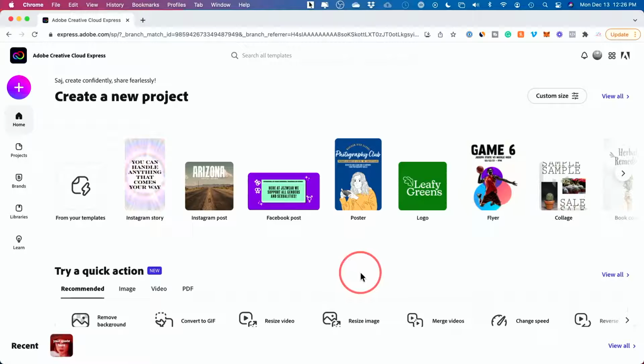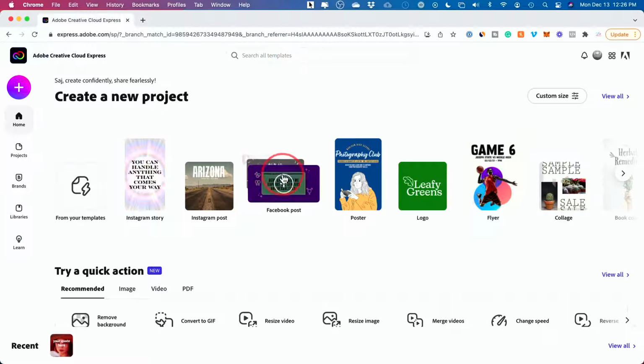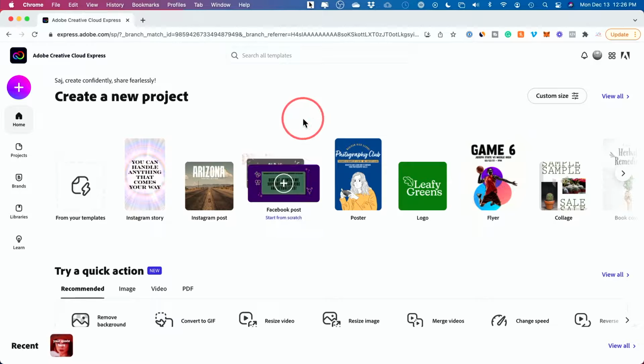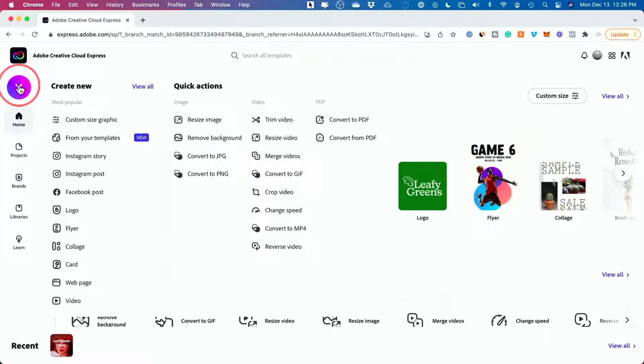So with these design platforms, I typically like to start with templates, because with templates, someone else designed something that looks pretty professional, and then you could go ahead and edit that template instead of creating something from scratch. So if you press the plus sign here, you could see all kinds of different things you could use this for. If you want to create a logo or a flyer or a video, Instagram post, Facebook post, you could do it all from here.